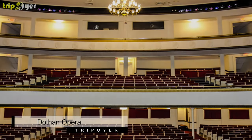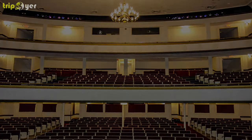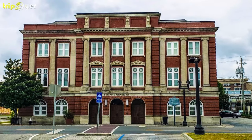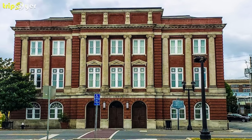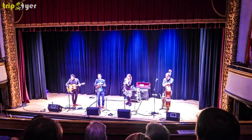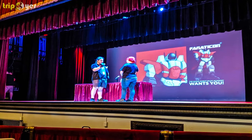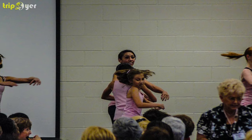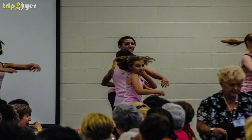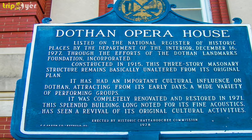Number 5: Dothan Opera House. The Dothan Opera House has been open for over a hundred years and entertained thousands of guests. The acoustics are so good inside the opera house that the Atlanta Symphony chose to travel over and record their music there. The building has undertaken various renovations over the years but has always stayed true to its roots. The intimate venue has 590 seats and regularly puts on opera, as well as beauty pageants and community theater. There is always a full calendar of events coming up across all genres, so be sure to check it out when in town.